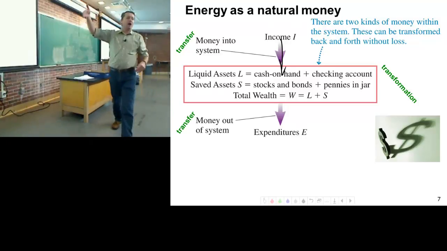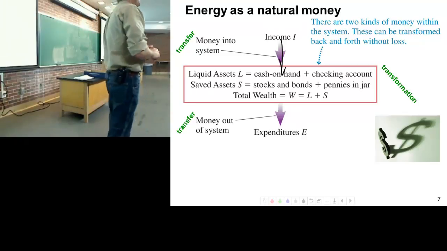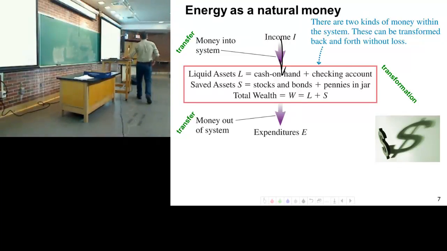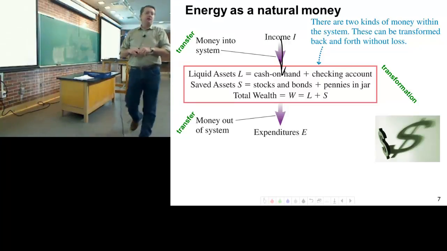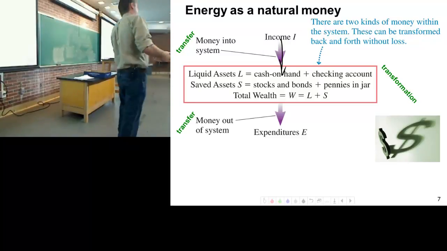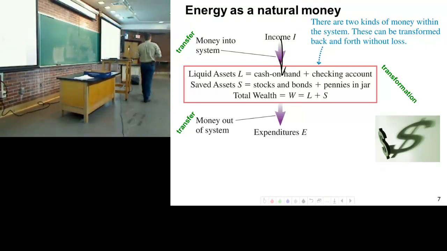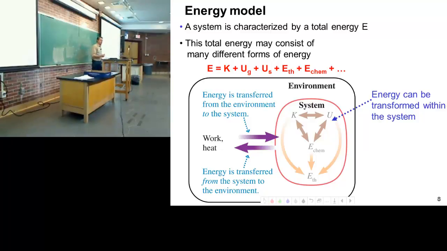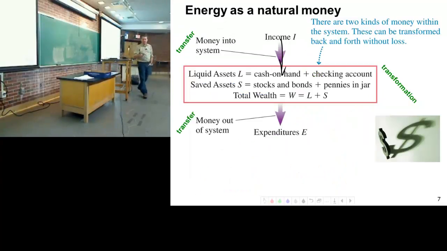That's an expenditure - you have lost wealth by spending out. Energy is very much the same. We have these transformations - I can transform from cash to savings and that doesn't change my wealth. But if I have a transfer in or transfer out, that changes how much wealth I have. Seems like the out is more than the in when it comes to wealth.